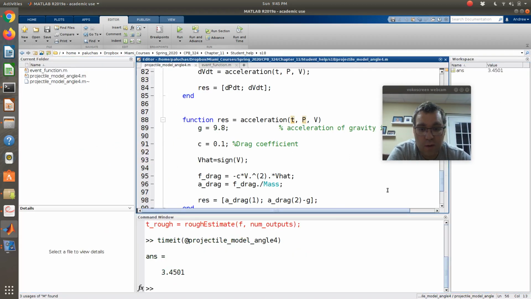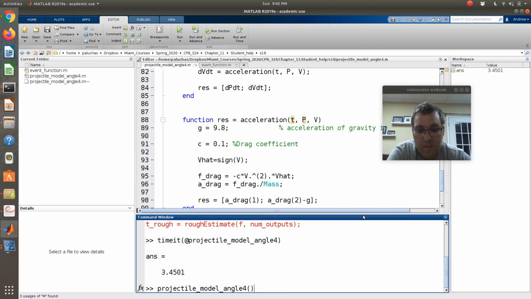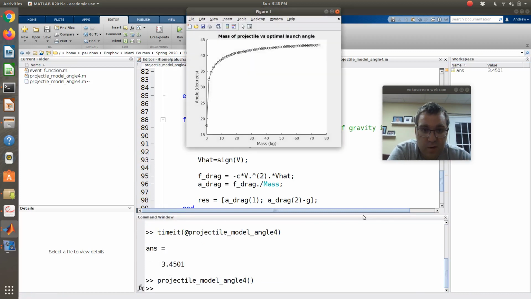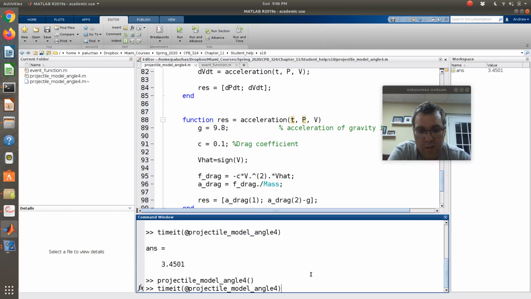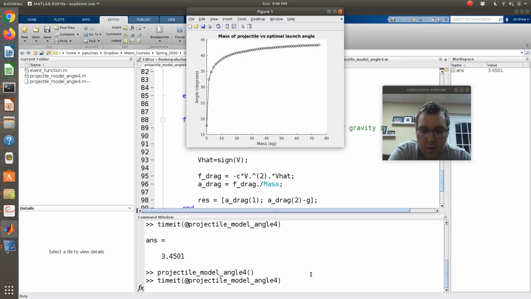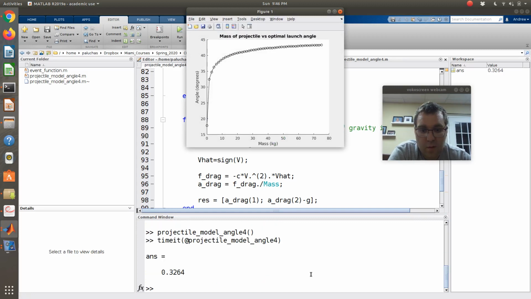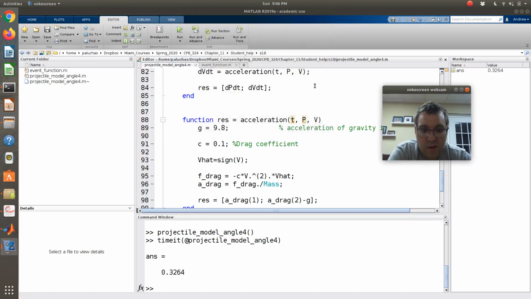So if we give it a try, cross our fingers, it runs, and that looks exactly the same, which is good. If we were to time it, so that took 0.3264 seconds to run.